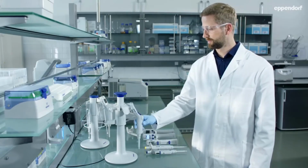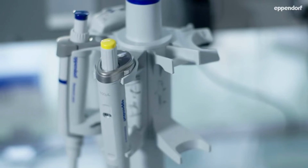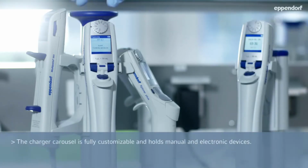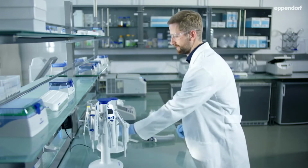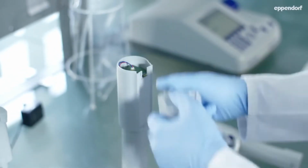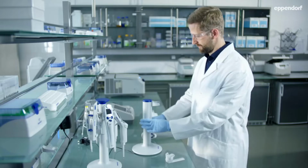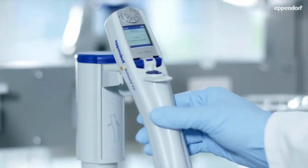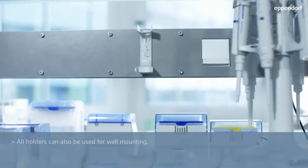You can charge your electronic pipettes directly in the charger shell. The new Charger Carousel 2 carries up to 6 Eppendorf devices, no matter which model. Electronic and manual pipettes are stored together. The Charger Stand 2 can be customized for one of your special pipettes or dispensers, with or without the charging function. Additionally, all holders can be used as wall mounts in biosafety cabinets.